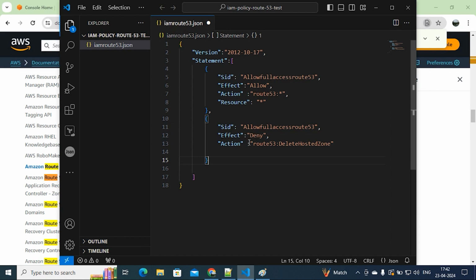I hope you got my point. Now if you want to add more options, then simply use the curly brace and square brackets here, like this, and add this inside this square bracket. Control Z.